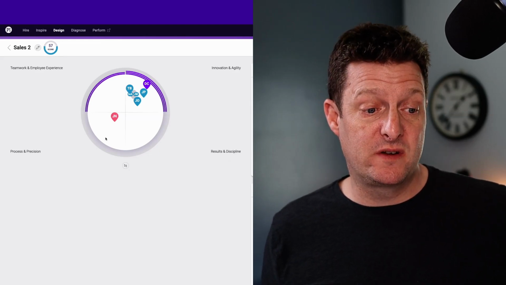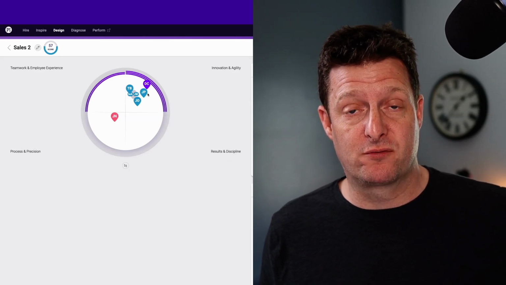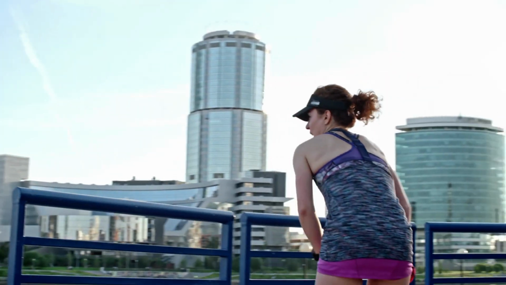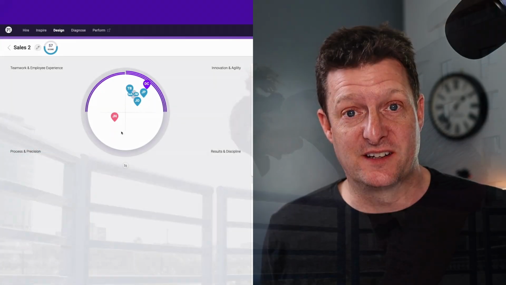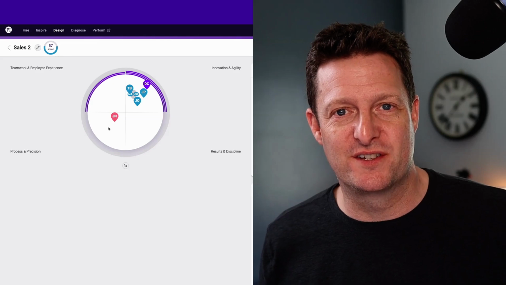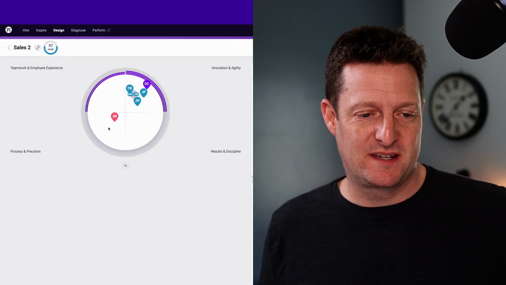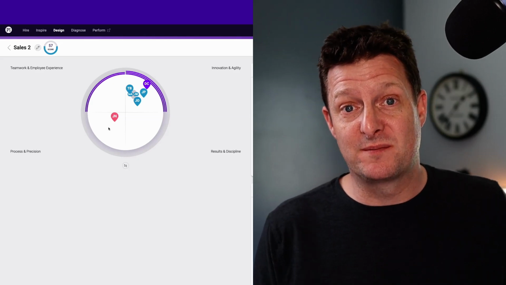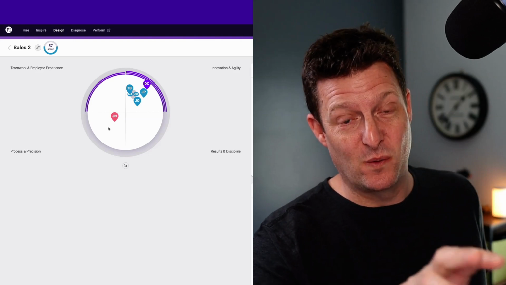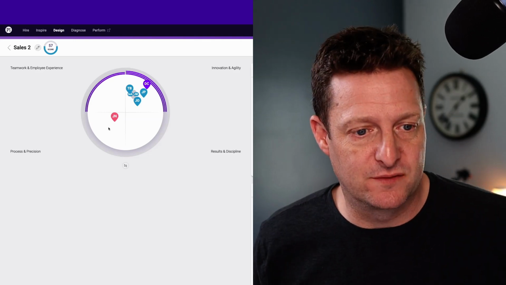Now, if the work I'm doing is in process and precision, as a maverick, that's like sprinting. I'm going to get tired really quickly. I am not hardwired to operate in this bucket down here. That's like putting a right-handed person in a left-handed person's job. So a great tool to understand. Often you may have an employee who's struggling, and sometimes you can really easily see why visually. So a great application for it.